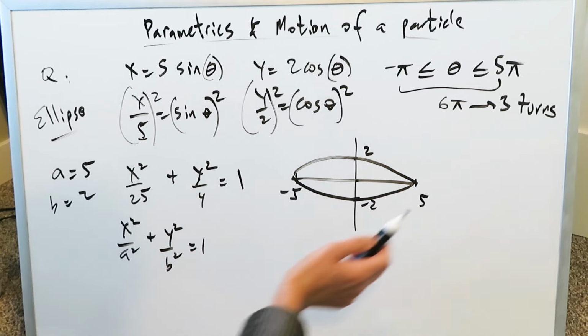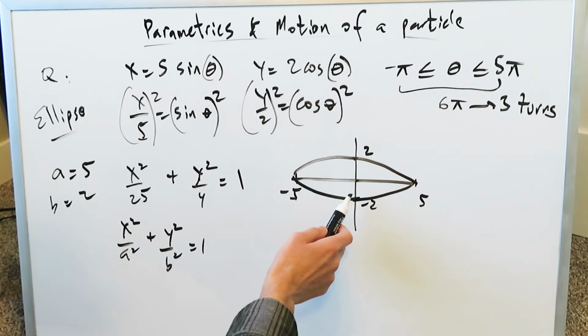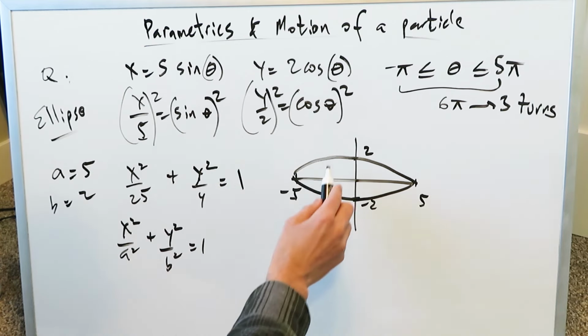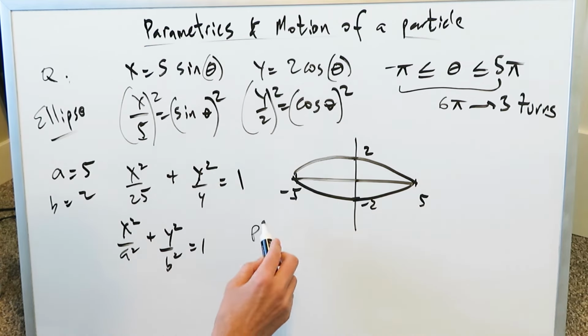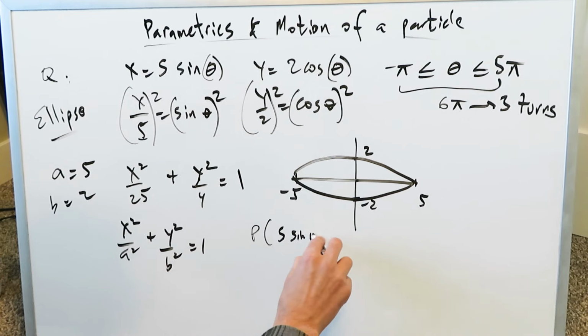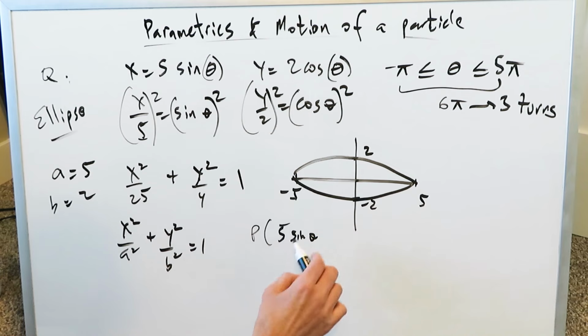We know the particle will move 3 turns. But we also know we're dealing with an ellipse which is horizontally oriented. Now the only question remains: are the 3 turns in a clockwise or in a counterclockwise direction? And that is the item to be determined. For any point on this ellipse curve, that point has an x and a y value which is described exactly as you see here by means of the parametric equations.